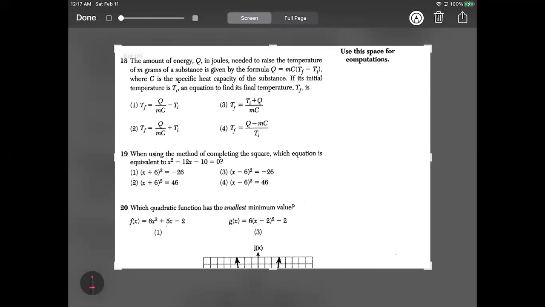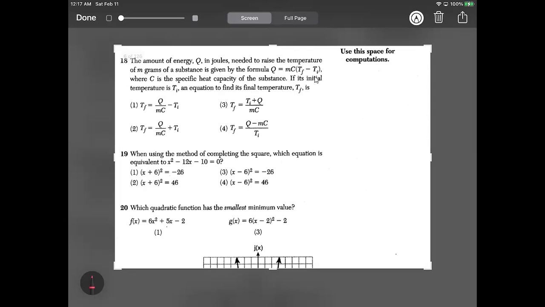And not just my students, but I think a lot of students, because you're just dealing with a bunch of variables. We've got Q by itself, but we want to get T sub F by itself, so you have to do some algebraic manipulation. What I'm going to do is show you how to use the calculator, because you can use the calculator to solve this. It's a little bit of work, but it's things that you guys know how to do.